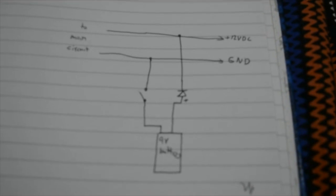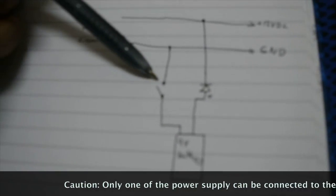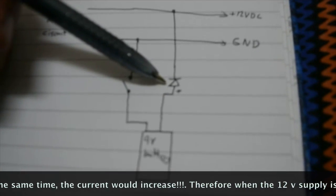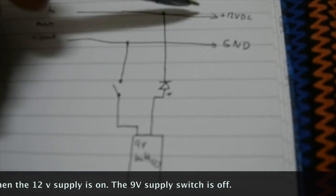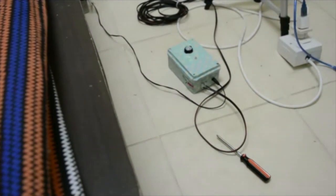There's also a button connected to the two-way power supply. Here's the basic diagram: the main 12-volt supply comes in here. When the switch is on, power comes from the 12-volt source. The diode prevents voltage from flowing back from the main supply into the battery by acting as an open circuit in reverse bias. When there's no main power, the 9-volt battery runs the circuit. In that case the LED gets very low voltage and doesn't turn on, but the relay still switches on — so the core function still works.